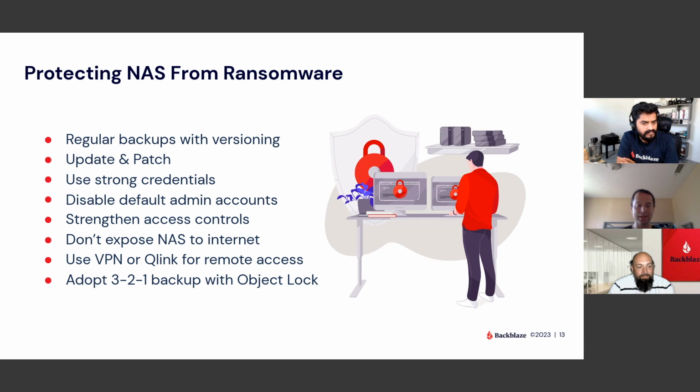But backup with versioning is great because even if you fail to recognize you were hit before the next scheduled backup, you can go to your backup and just restore a previous version, or you can also set up versioning on your NAS and also go to your NAS, restore a previous version to get those files back in the version before they were encrypted. So versioning is very important. Backup is very important.